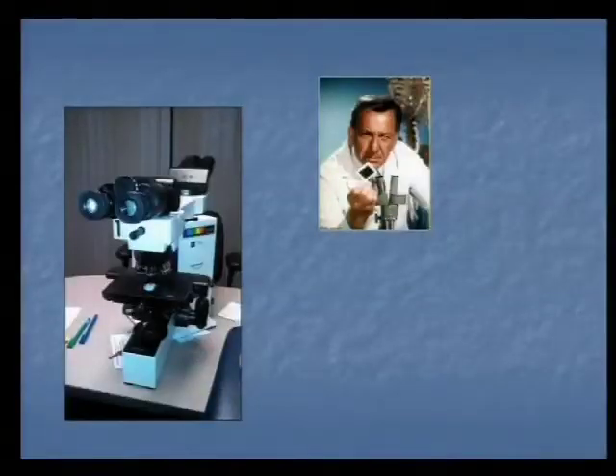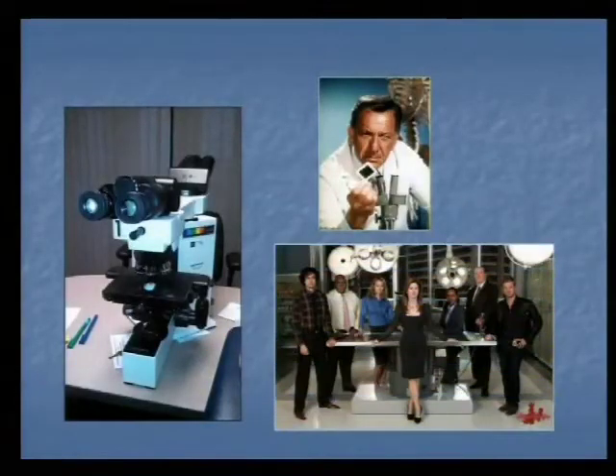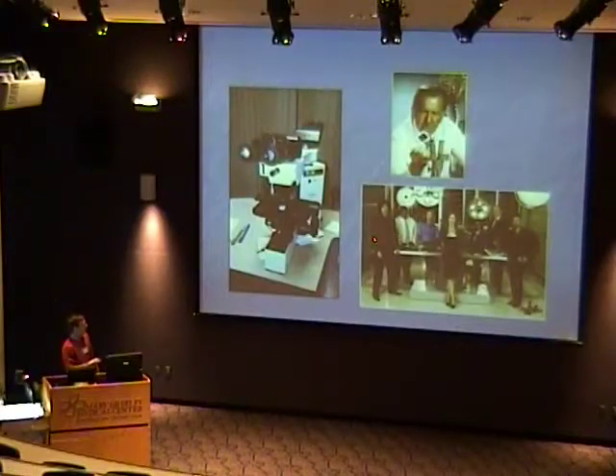I promise I won't bludgeon you — pardon the term, medical examiner — with lots of microscopic photos. I think I have maybe four photomicrographs in my talk; they're all towards the end and only two are semi-educational. We're not going to talk about medical examiner stuff, so sorry if you came here for Quincy or Body of Proof. I will say though, if Dana Delaney was a medical examiner in Story County, I would be doing all my own posts constantly. This is actually very close to what our team looks like.